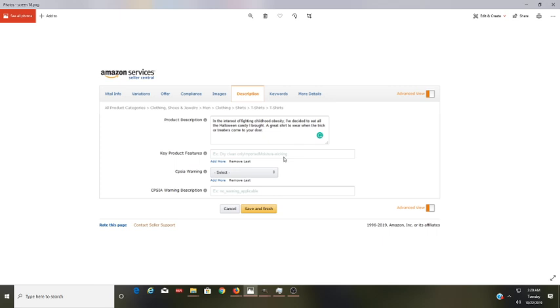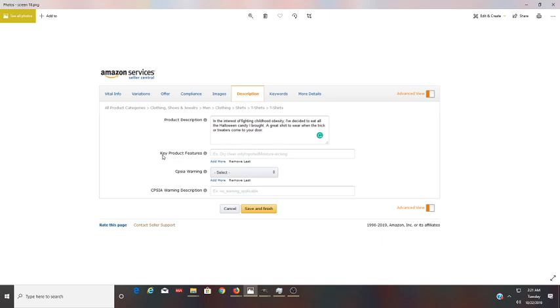However, I didn't know where to put it because he doesn't do Seller Central, so I want to tell you exactly where to put it. So in here, you have your description. Now this description is not the one that's featured at the top of the page. This description is at the bottom of the page. It's important that you put it in there. It's a keyword search. Yes, please do.